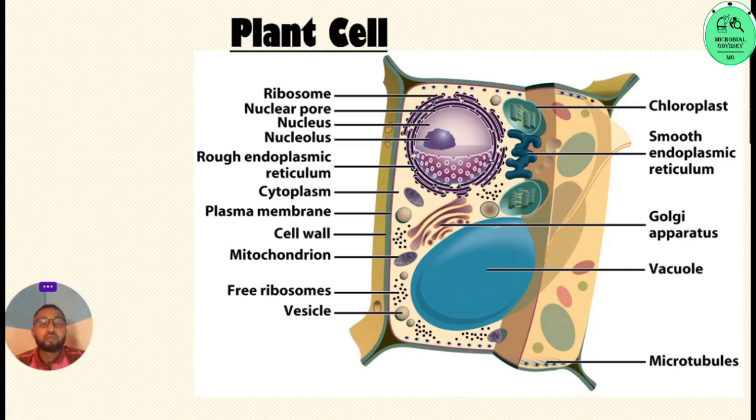So, before we move deeply into the differences and similarities, let's first take a look at the structure of the plant cell. Here is a 3D structure of the plant cell, showing the internal structures, which we call the organelles, the different parts within the cell. Then take a good look at the structure, the shape of the cell.